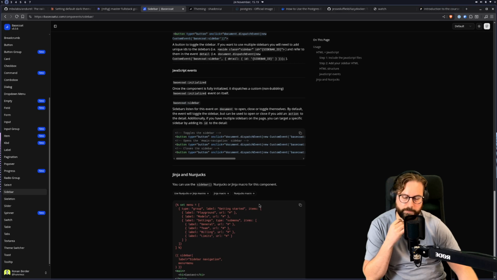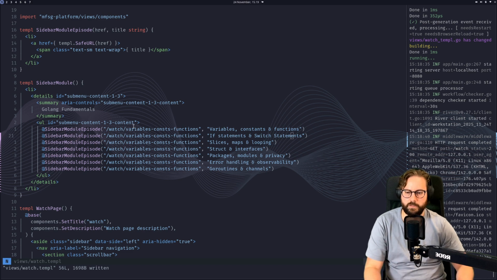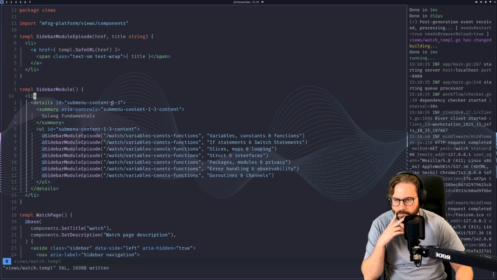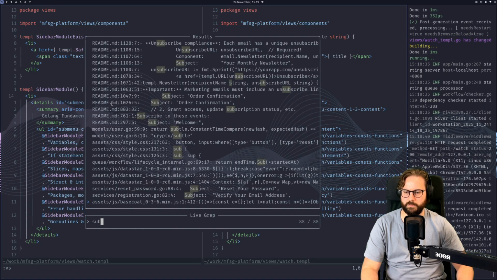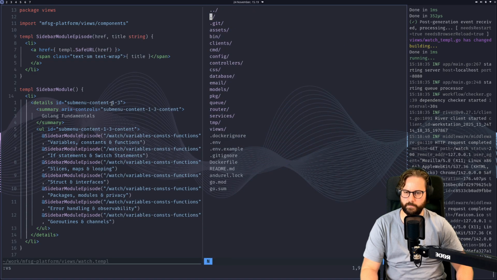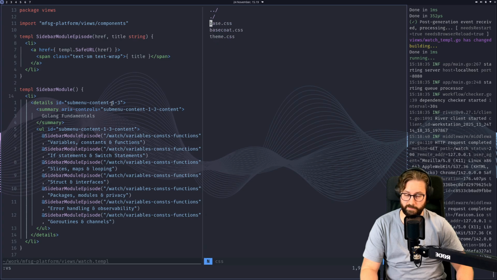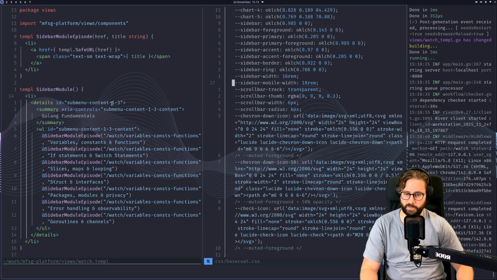Toggle the sidebar. But this needs, of course, all of this will come from the database once we get that set up. ID submenu contents. That is not in. Okay.